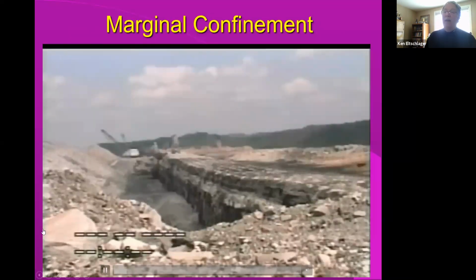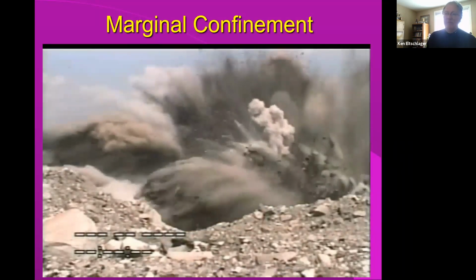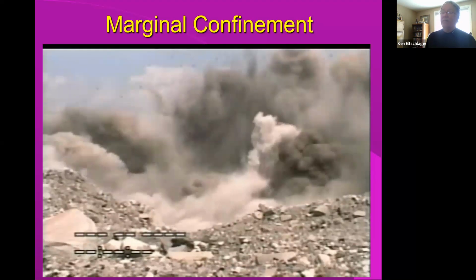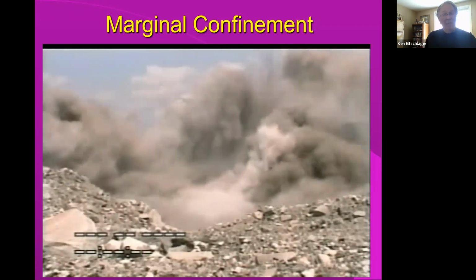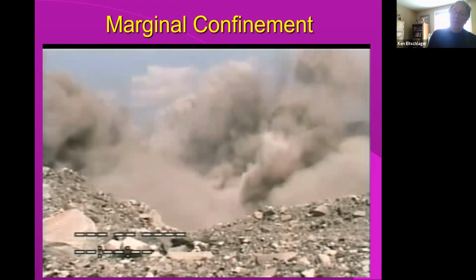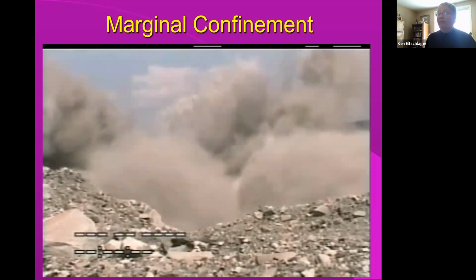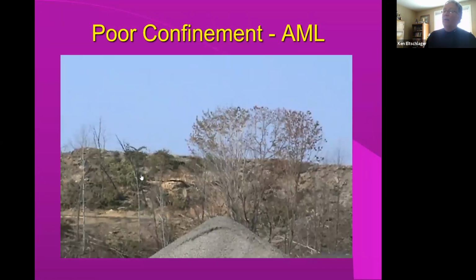Here's one of marginal effort. Whether that was design related or field implementation related, I really can't tell you. I don't have the details, but it's certainly a lot of energy that's wasted into the atmosphere by virtue of throwing rocks and or creating a lot of holes that blow out the top. I would prefer to have that energy expended breaking the rock mass or moving the high wall toward the spoil side. Here's one that throws rocks significantly.